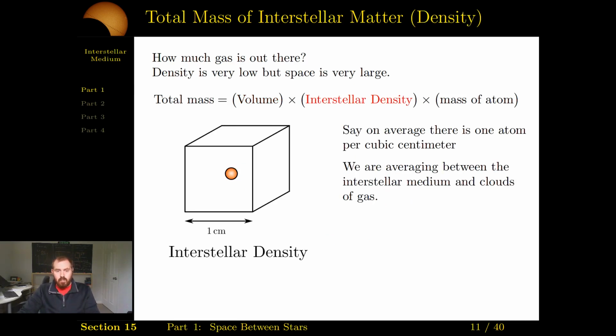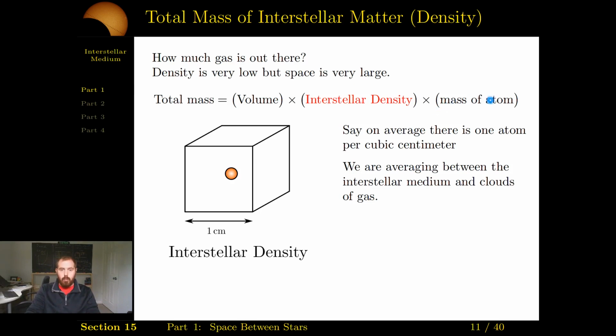Our density. We've talked about values of like 0.01 per cubic centimeter to much denser regions like 0.3. And so what we're going to do is just make an approximation and say, take a cubic centimeter and put 1 atom in there. And this we're going to approximate across the entire stretch of the galaxy. Say that there's 1 atom every cubic centimeter. Right? And this is basically a balancing act between the regions of very, very low density to regions of thicker densities of like nebulas or even potential stars.